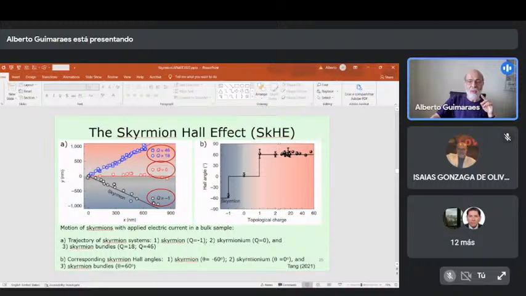And Q plus or minus 1 would involve deviation from a horizontal path. The skyrmion Hall effect is illustrated here. The Hall angle is put here in the graph against topological charge. Topological charge 0, the angle is 0, no deviation. This is an interesting aspect of the skyrmions. If one desires to have propagation along very large distances, the use of a skyrmion with Q equals 0 is more convenient because it will not deviate from the axis.